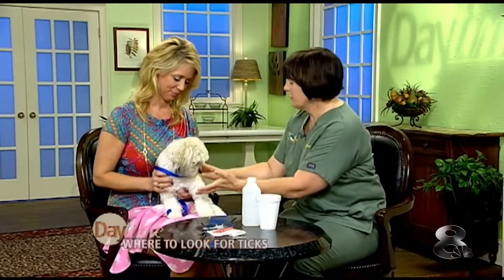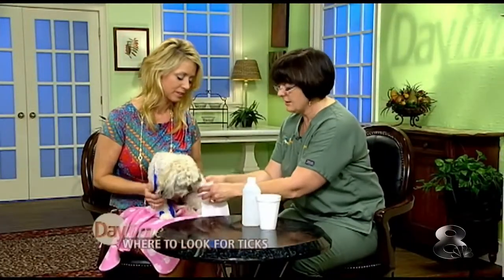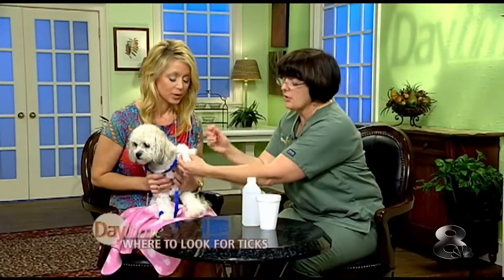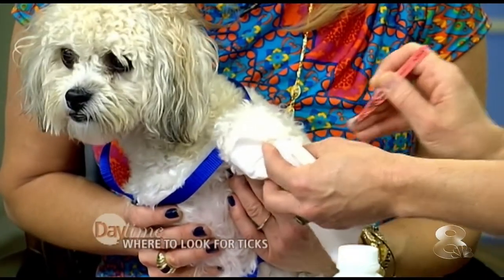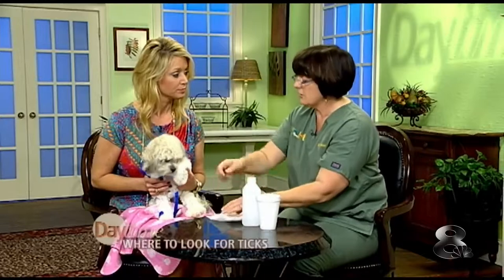Now we can't squish them. So once you run your hands all over your pet's body and find a tick — get some glasses. Here in Florida, sunglasses work great. And get something to protect your hands, like a little cloth. A common site is in between the toes. Use tweezers with a fine point, come to the head of the tick, and pull it straight. And don't twist it.